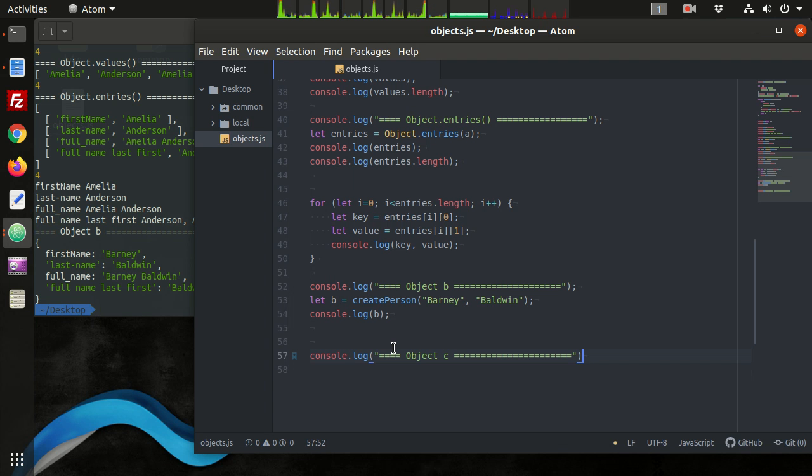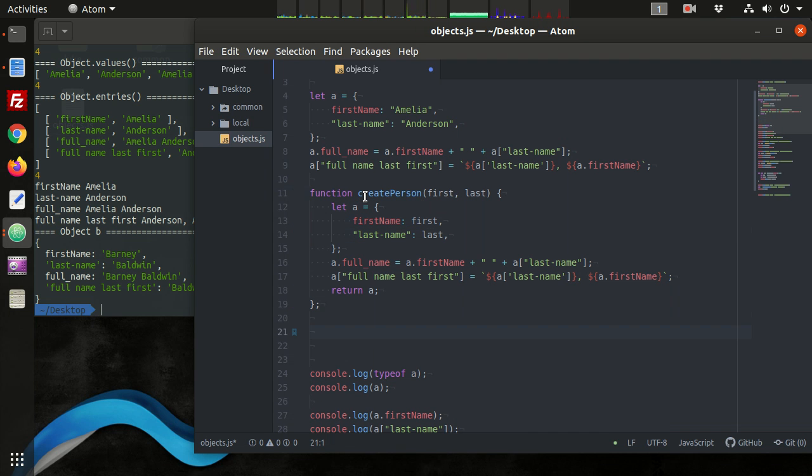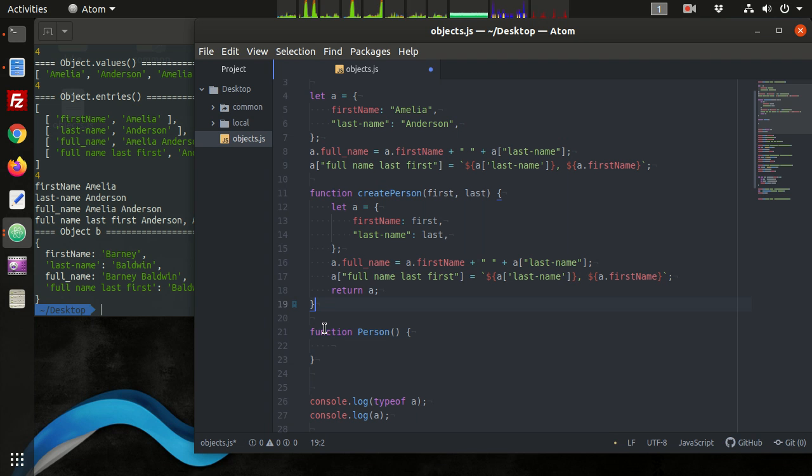And what we want to do for this one is we're going to create a function again, but this function is going to be a little different. One thing that's just semantics, you don't necessarily have to do this, but it's considered good practice. We're going to capitalize the very first letter of the function. So this is going to be function, and I'm going to call this Person. Okay, similarly to our other function, you do not have a semicolon after you define a function like this. That's my mistake. So I have a function Person, and similarly I'm going to have a first name and a last name to take in.